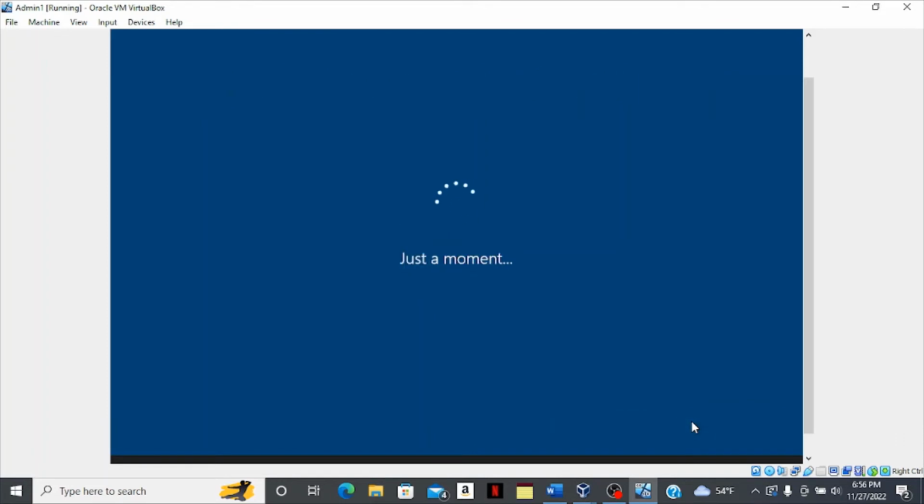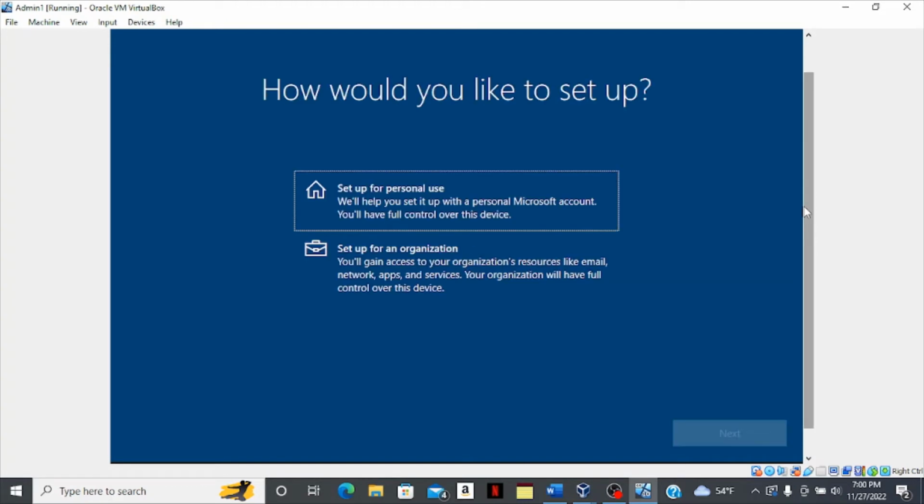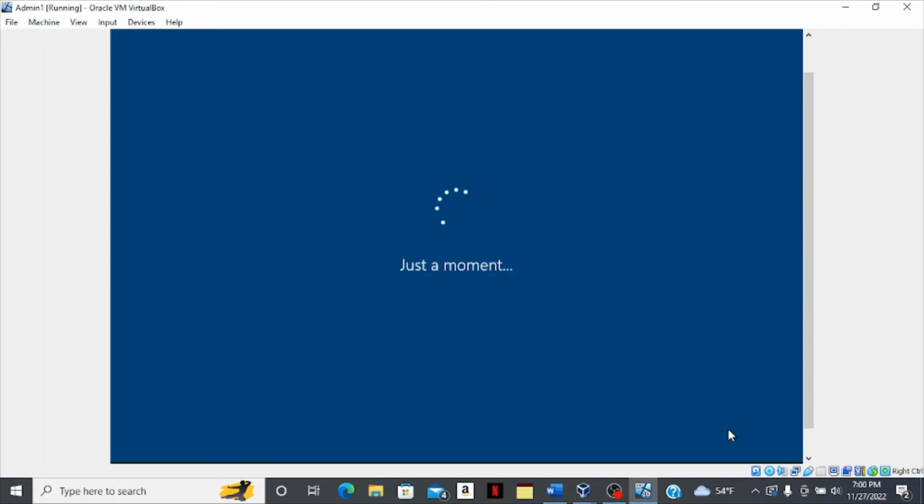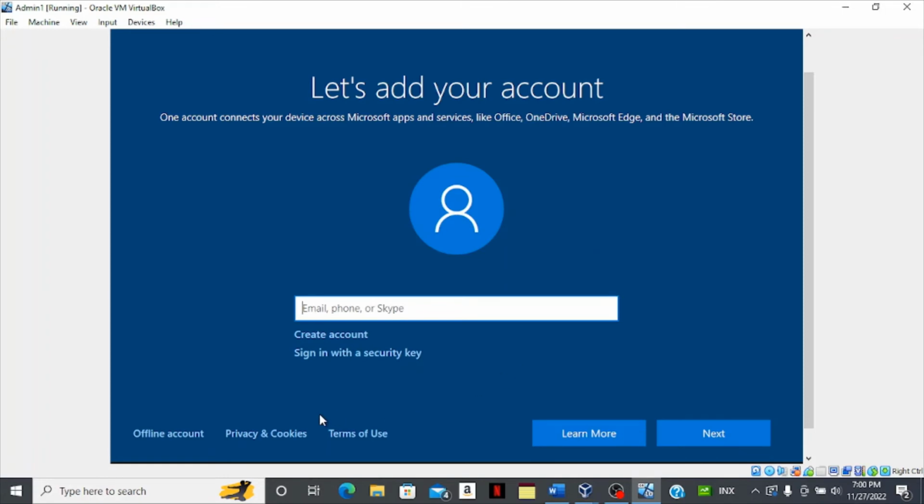Click on Skip. Here you're going to click on Set up for Personal Use. Then you're going to click on Next. Click on Offline Account.